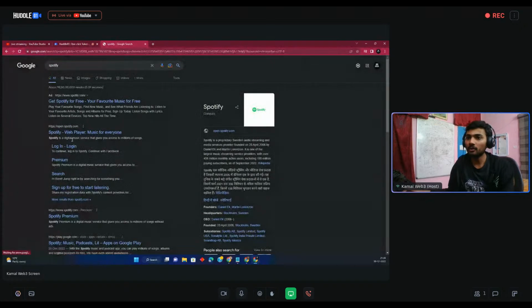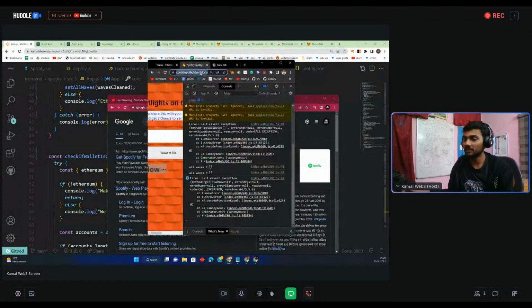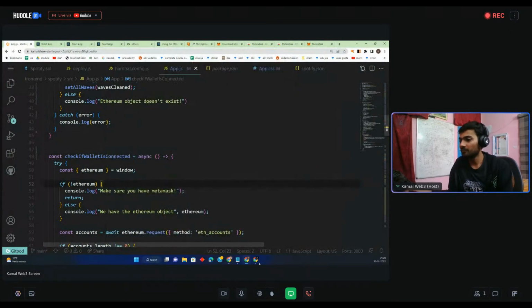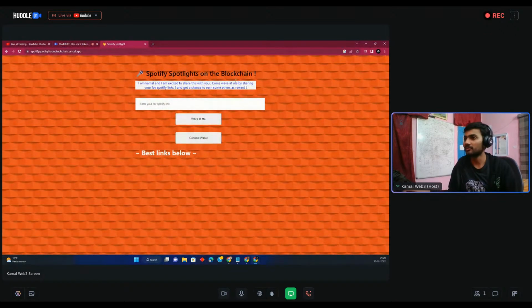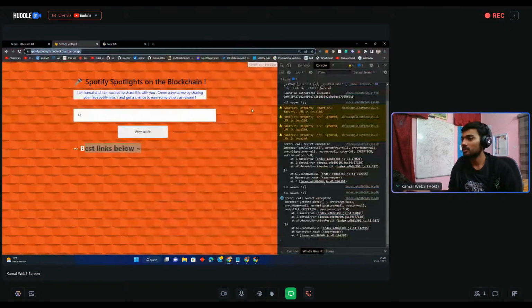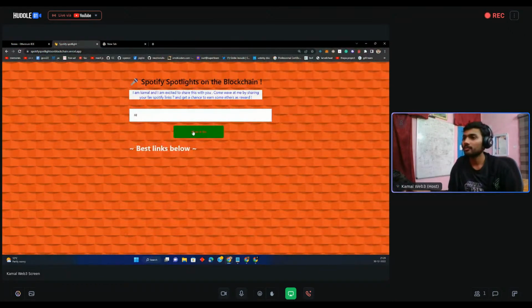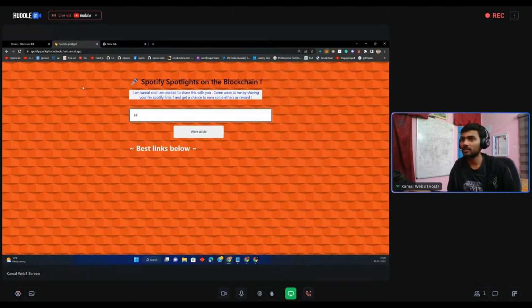You can deploy it also, so that you have a link which you can share with anyone. This link works anywhere and everywhere. If you want to disconnect, we have not created a disconnect button, but you can essentially go here and disconnect its account, and it would get disconnected. Reload, and you should see that connect wallet button again.